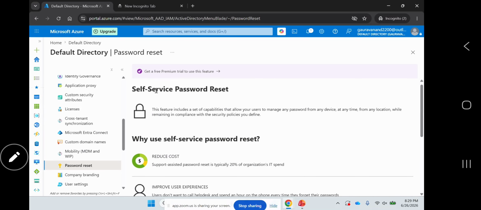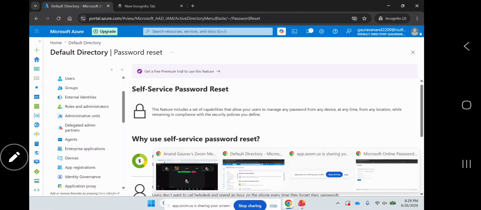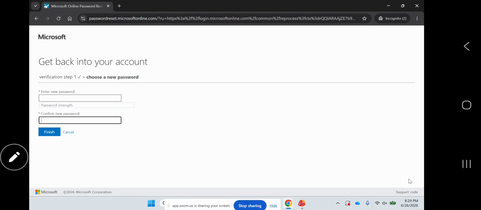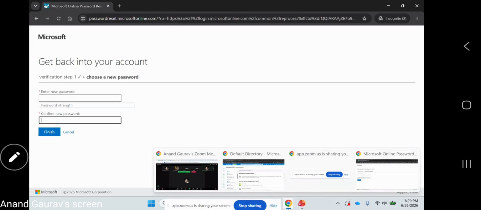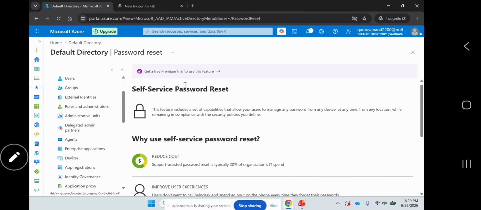For cloud users, whose account is on the Microsoft Entra ID portal, they are providing this option. When I checked 1 or 2 months back, the forgot password option was not coming for cloud users, but now they have given it.